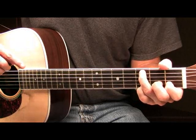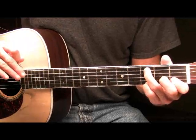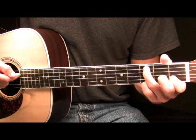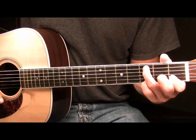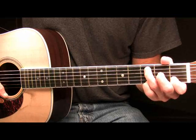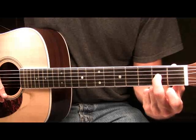Now after I've hammered onto the 3rd fret of the A string, which is what I did, what I'm going to do next is this. I'm going to continue to hold the notes that I have, which are the 3rd fret of the A string with my ring finger. I have the 1st fret of the B string with my pointer finger and the 3rd fret of the high E string with my pinky. And what I'm going to do is take my middle finger and stick it right in the middle. I'm going to move my other fingers out of the way for now just to show you what I'm doing with my middle finger here.